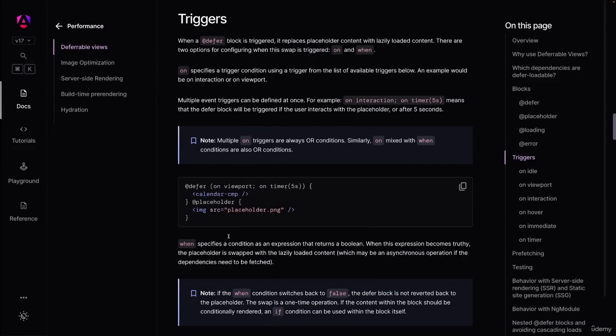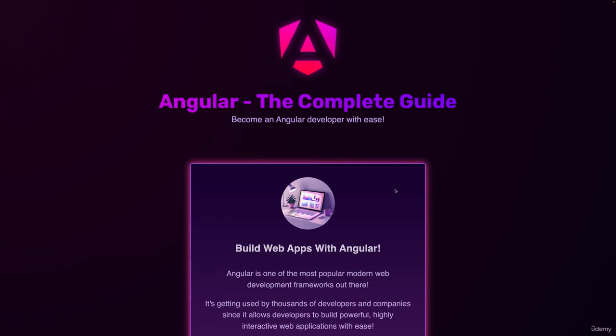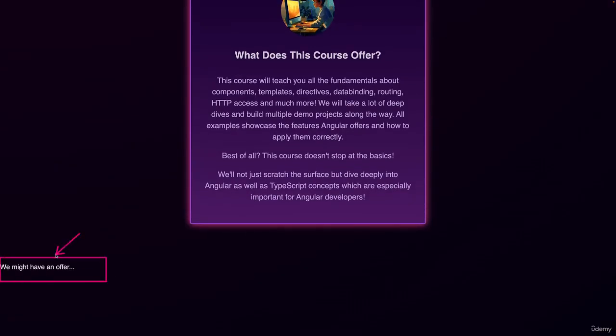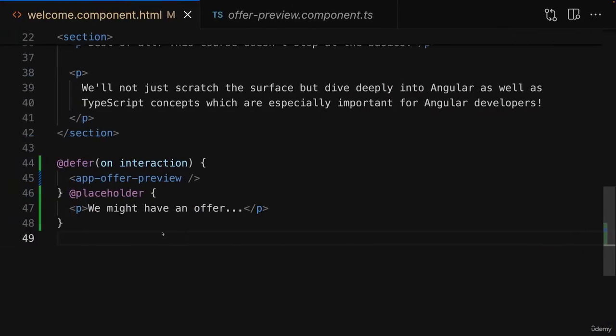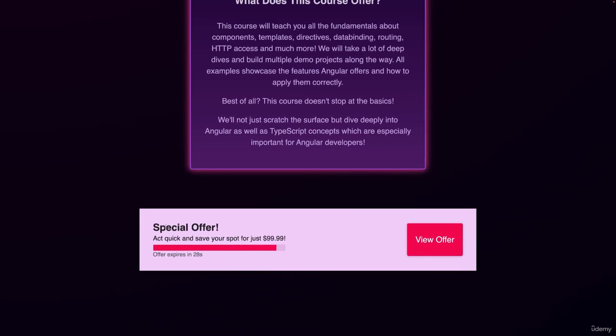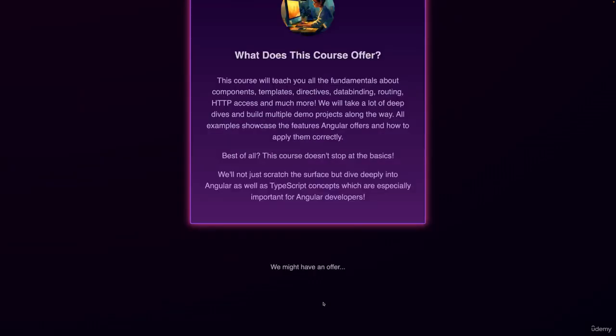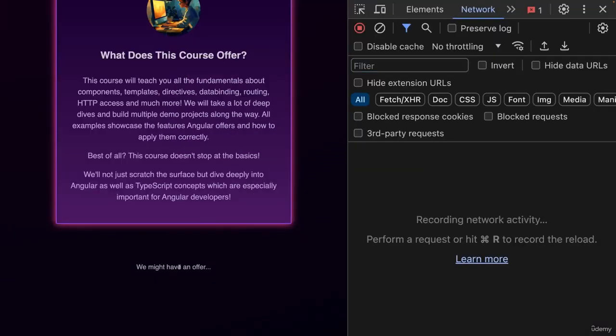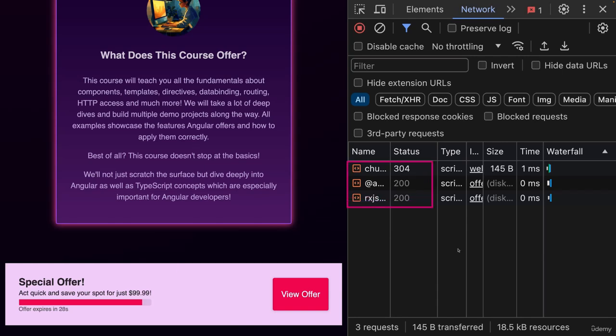So now if we save that, if I reload again and I scroll down, now you see that fallback text here. And actually, I'll add a class of fallback here, which is part of the starting styles I provided to make this look a bit better. At least it's centered now. But as you can see, nothing happens if this scrolls into view now. But if I click on it, then it actually is replaced with that offer preview component. And just to be really clear about that, it's also at that point of time that those requests are sent.